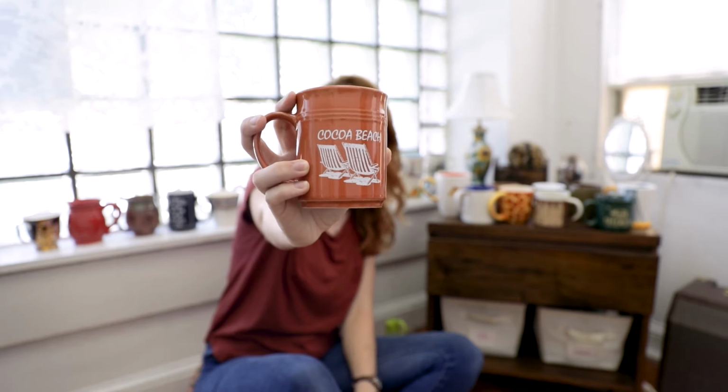Some other examples are this one from Cocoa Beach, Florida. I love Cocoa Beach. It's where I first surfed, and it's where I've had some great family vacations, but this mug is pretty generic and not something that I want to keep around.